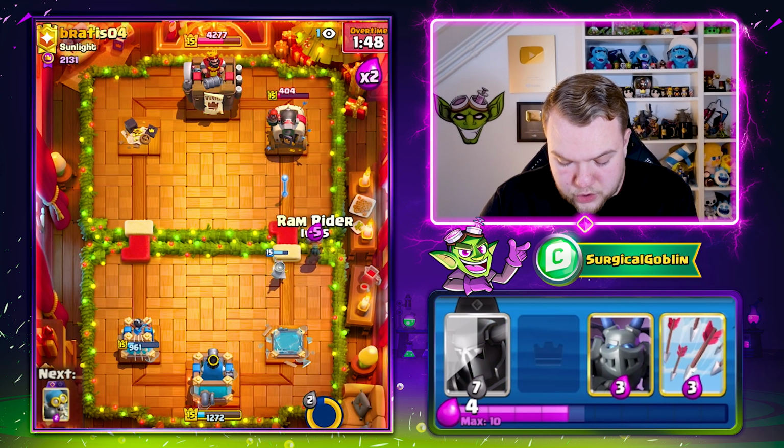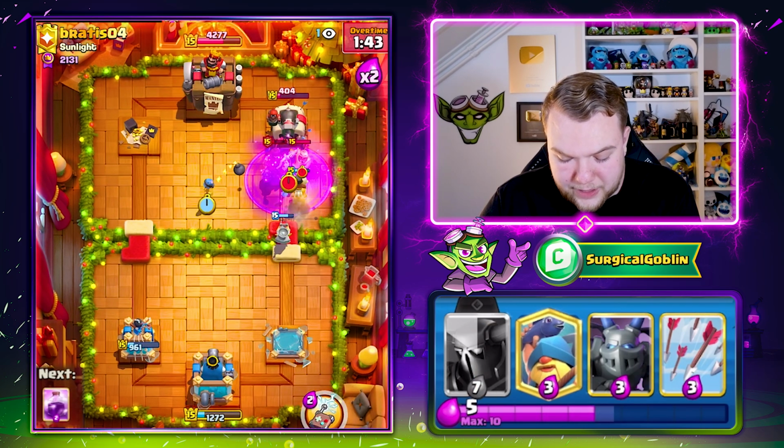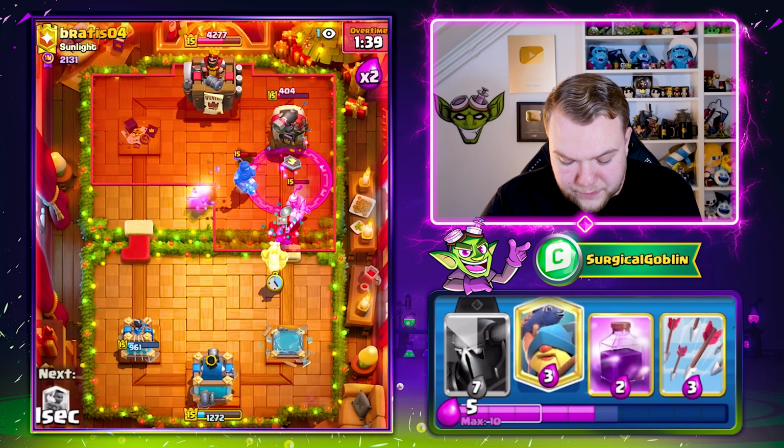Okay, I guess we can go... Should I go Ram Rider? Yeah, I think I am going to go Ram Rider, even though it is kind of aggressive. Let's go with a Bomber here as well, trying to take care maybe of some Goblins or anything. He does go with Double Prince to take care of it. Let's go with a Mega Minion.